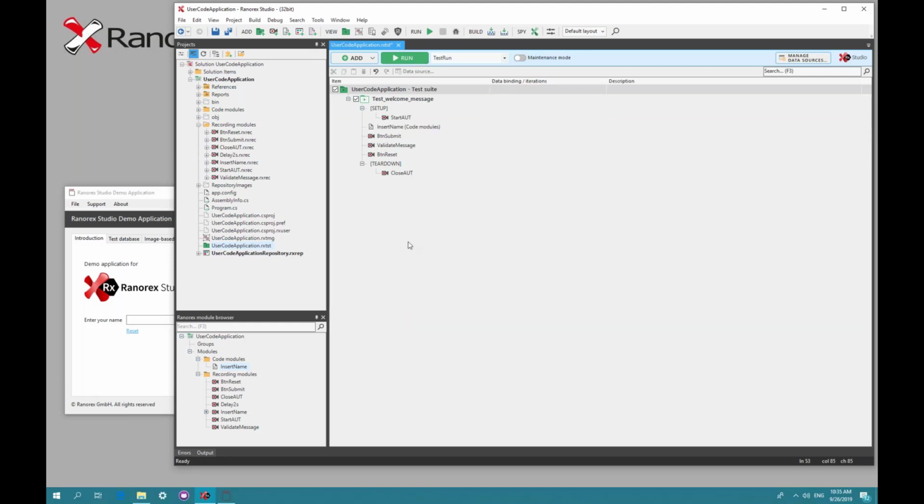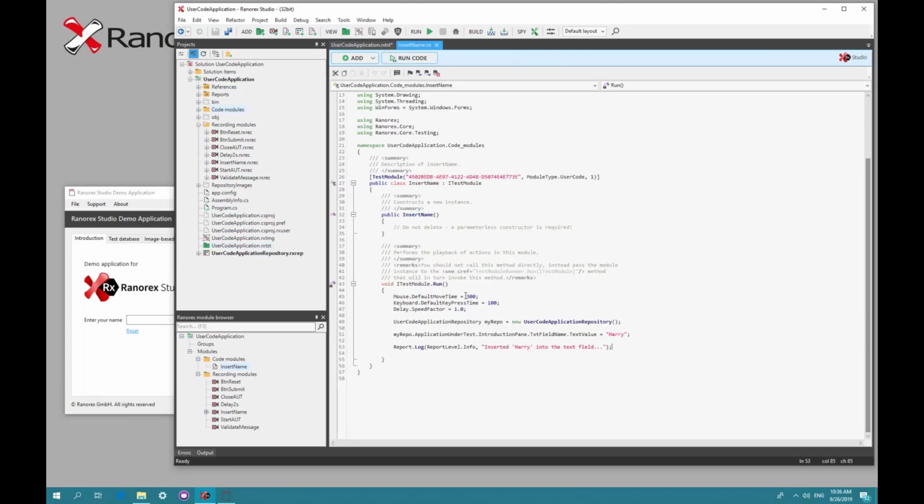It's very important for me to tell you, this webinar is not a lesson in software engineering. So for example, if I open up the code module again, this is not a lesson in software engineering. You could instantiate this object outside of the method, of course. You could define it as private and static or stuff like that. So there are many ways to do it in a smarter way.